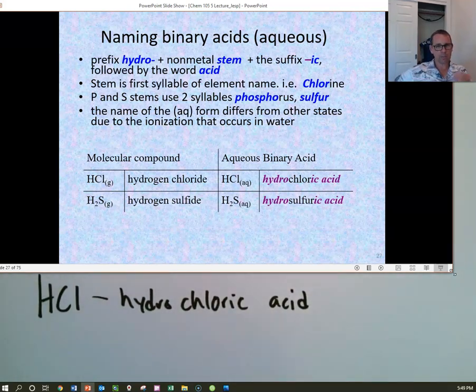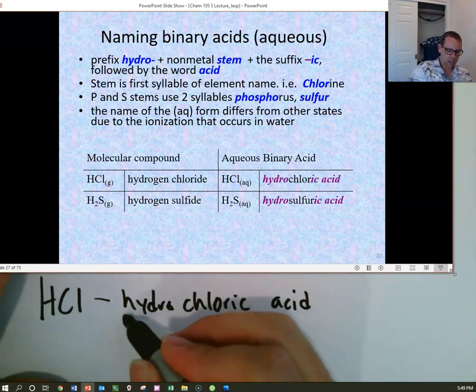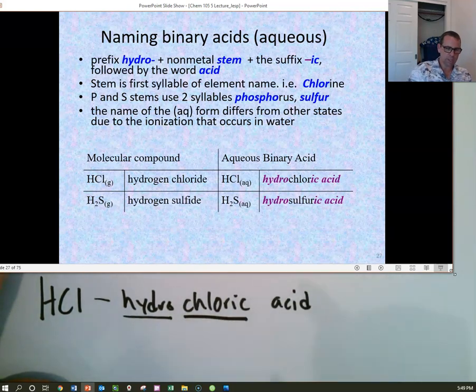Okay? HCl. Do you think HCl is a binary acid? Yes. It is. That's right. It's a binary acid. Only two kinds of elements, hydrogen and something else. So that is how we name our binary acids. Hydro, we fill in this blank with whatever the ion or the atom is, and then we say acid. Or hydro-blank-ic. Hydro-blank-ic. All right?